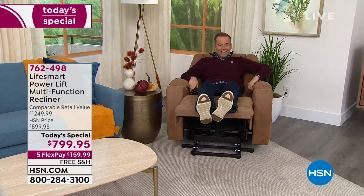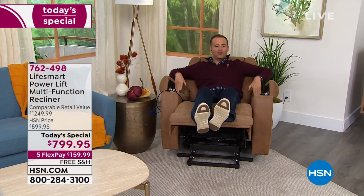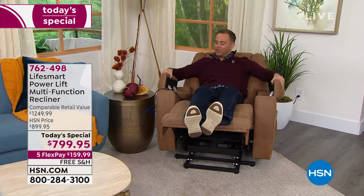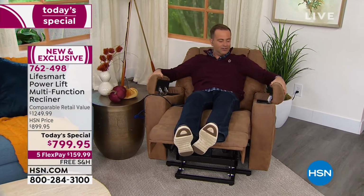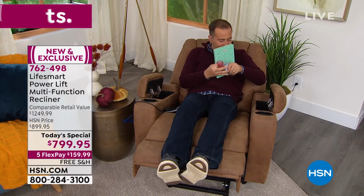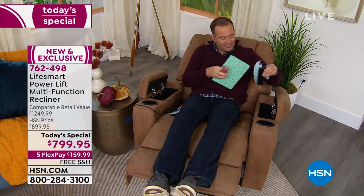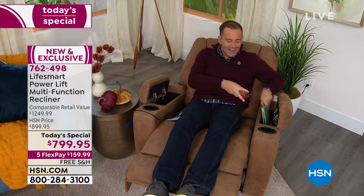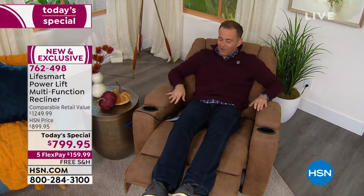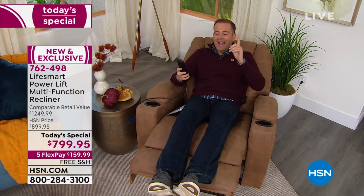Look at this, guys, I have storage, 1 and 2 storage compartments under the sumptuous, beautiful leather-like material. I've got my notepad in here, some sanitizer, some tablets. I don't know what they are. We've got some face masks. We've got some remote controls and everything else. I also have the ability to put on the massage and, there we go, and the heat.